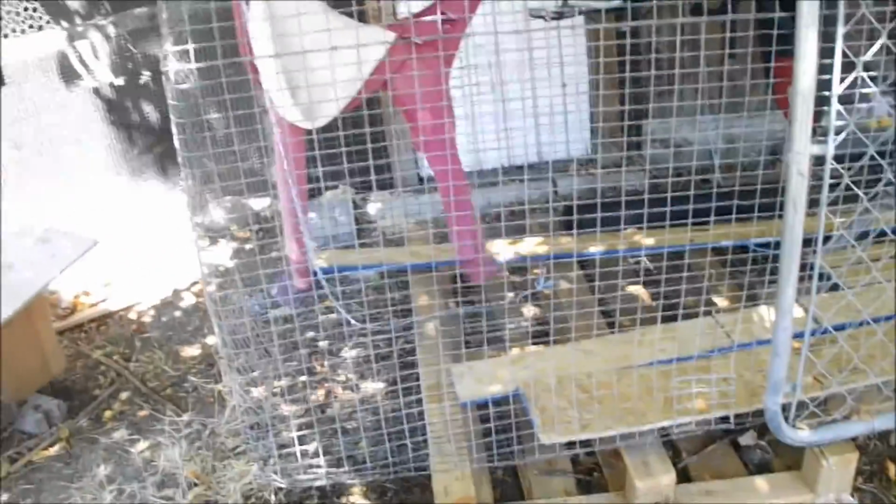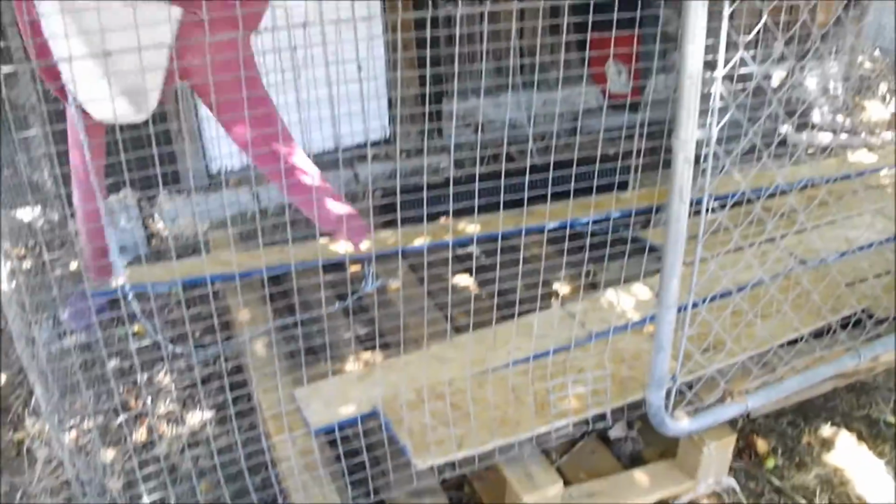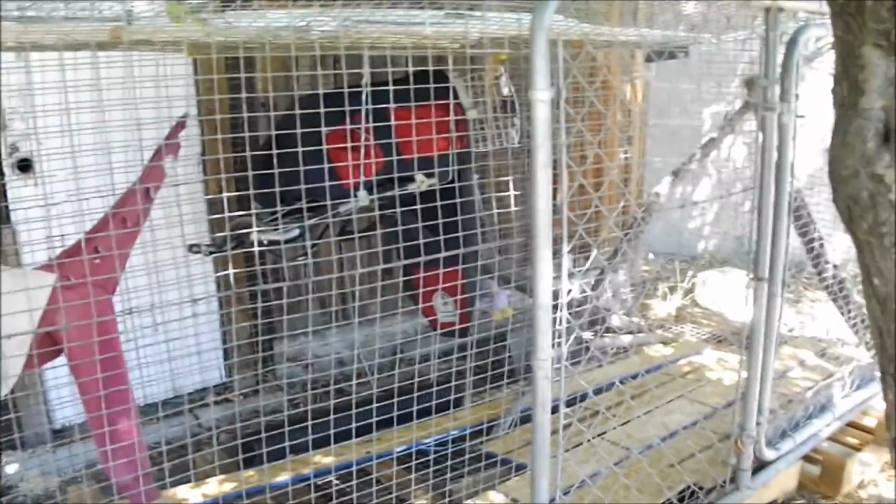So, I built this cage originally so it was on the ground, but even when you're cleaning the cage once or twice a day, the ground underneath it gets filthy from their urine and the little bit of poop you don't scrape up, and it's hard to clean through the wire. And so I raised this cage up this time. For years I've had this always on the ground, but I've just got sick of it. It's not as sanitary as I'd like it to be.